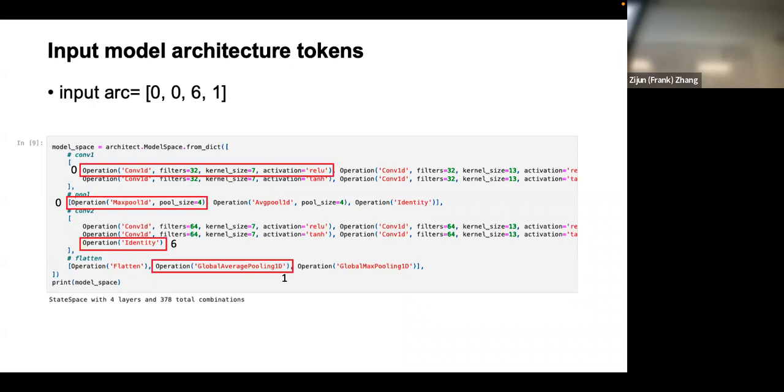Can you mix layer types within each little bracket? Yes, I think so. Wait, by mixing layers, are you saying you want to mix pooling layers with convolution layers?